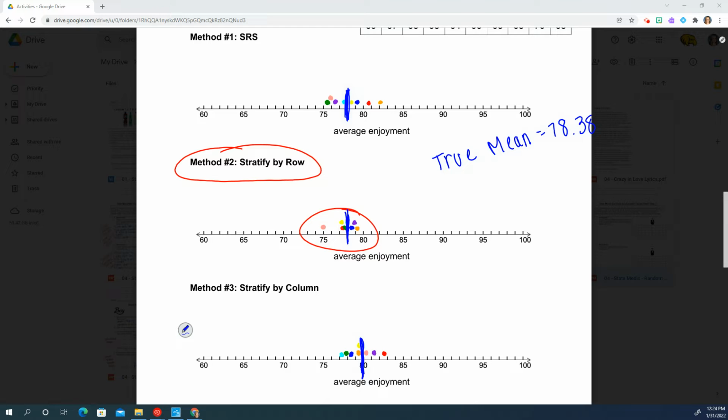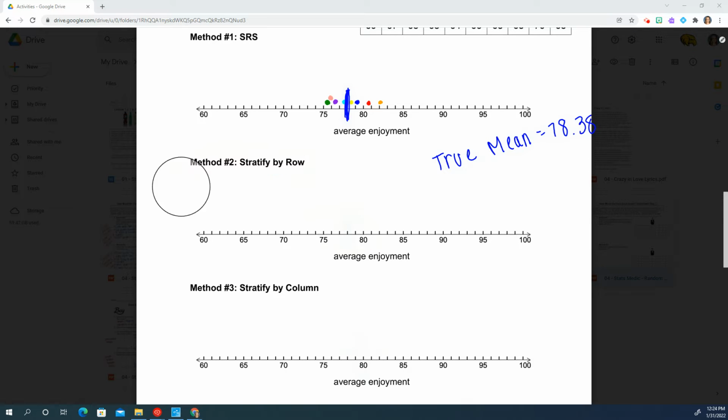The stratified by column was a little bit higher results. And that was randomly selecting 2 from each column. And again, I think in mine, I didn't even have anybody in the back row by random number generator. So, okay, that's all I really need to do on that page. Now there are some follow-up questions to do here from this activity.